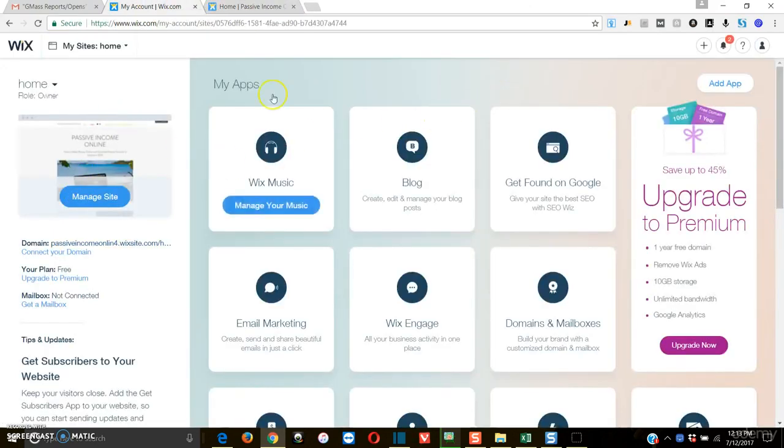And you can build multiple of these. I have a Wix account. I have multiple Wix accounts for multiple websites. I also have WordPress accounts. I have accounts with everything. But one of the great things that people don't know about Wix, if you're really interested in building passive income for free, 100% free, is that you don't need GMS, but I recommend it. That's the only thing that you have to pay for in this entire course to run this business model.